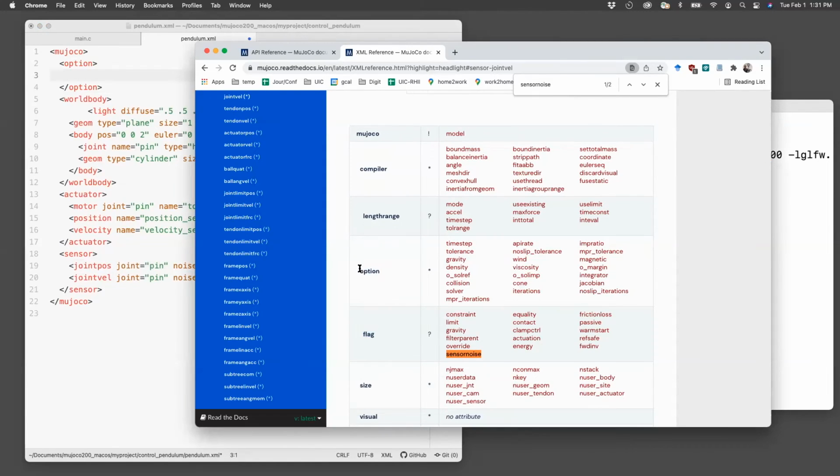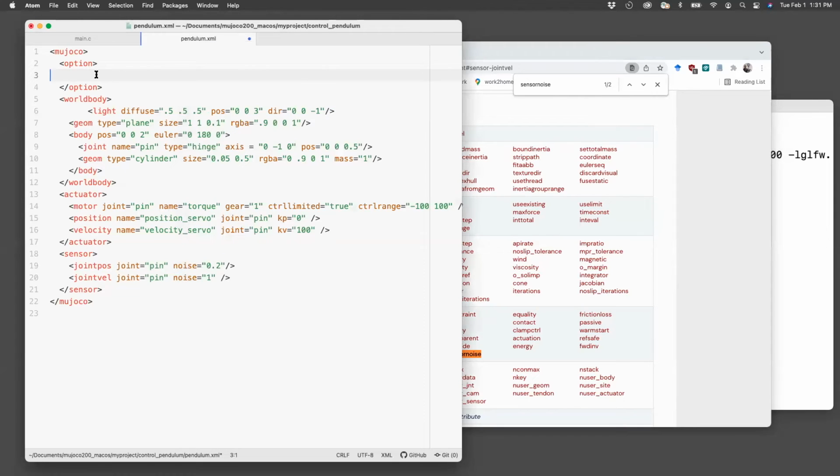It's really hard to see, but this flag is slightly indented to the right of option, which means it's an option within the attribute option. Same for other ones. So option, we have flag, and then sensor noise.